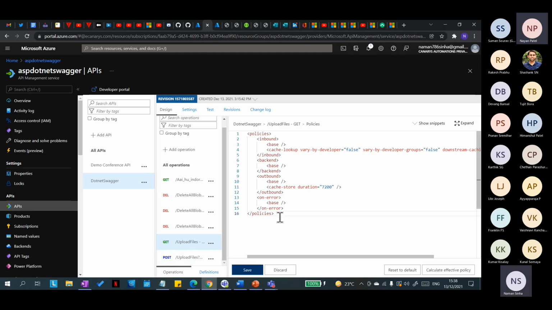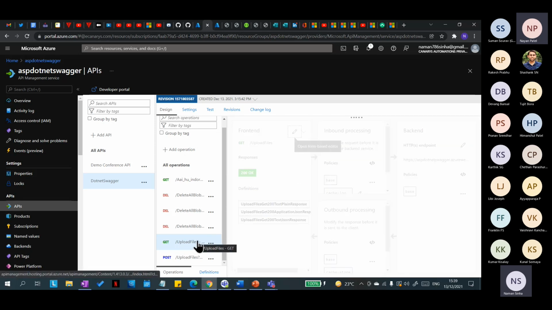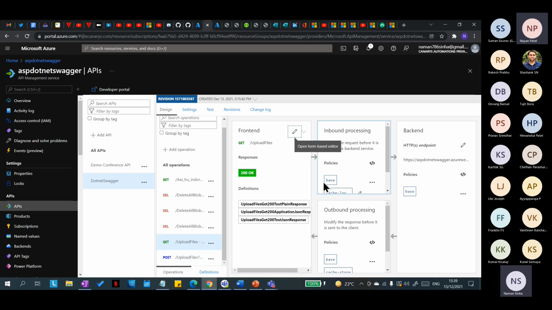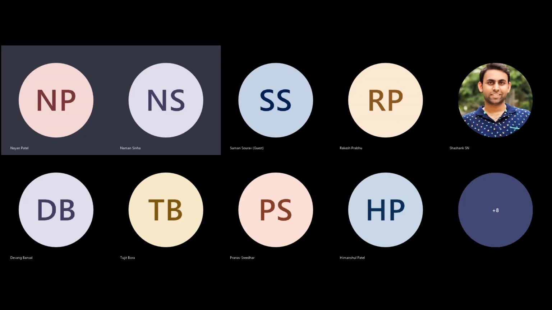Okay, so that someone will show in the CI/CD. So now you just know that this is the policy which we have to apply every time this API gets deployed. If we do not do that, then even if I apply this and someone triggers the pipeline again, it will override and the policies will get deleted. So to avoid that condition, we ensure that our CI/CD also has the respective pipelines which we are doing manually here. So yeah, maybe now Suman can show how we are making use of this in the pipeline. And for now, we are just showing caching, but it can be any policy actually. We just need that XML.